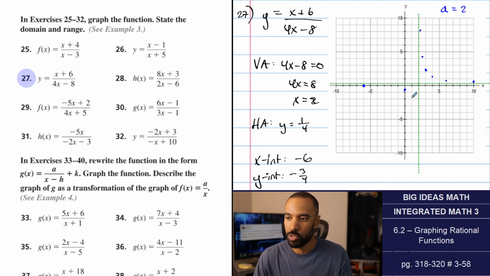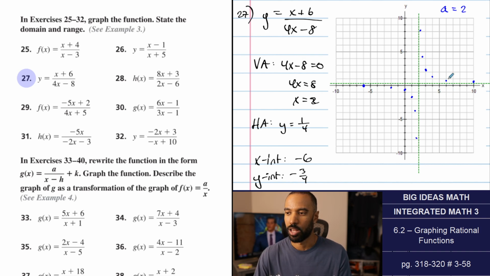2 divided by 1 is 2. It's negative 1 3/4. 2 divided by 2 is 1. We have that. 2 divided by 4 is a half. So negative 1/4 there. And 2 divided by 8 is a quarter. That's where that one comes from. 2 divided by a half is 4. 1, 2, 3, 4. And 2 divided by 1/4 is 8. 5, 6, 7, 8. A quarter away. Okay. A lot of points to get. Got them. We draw the curve.